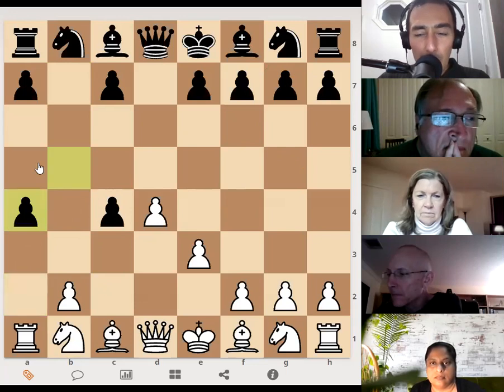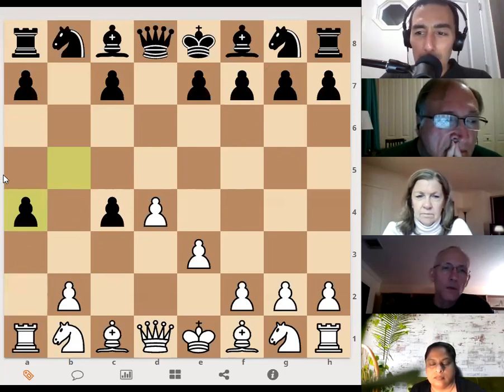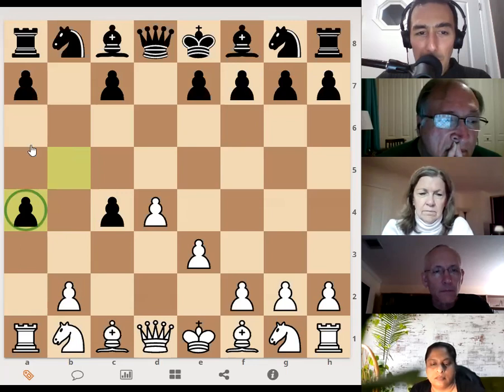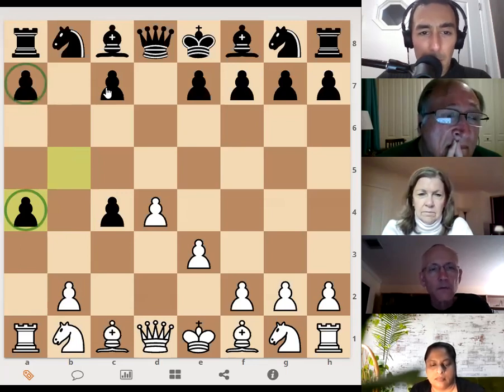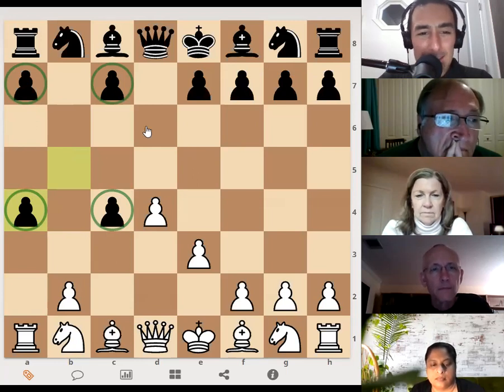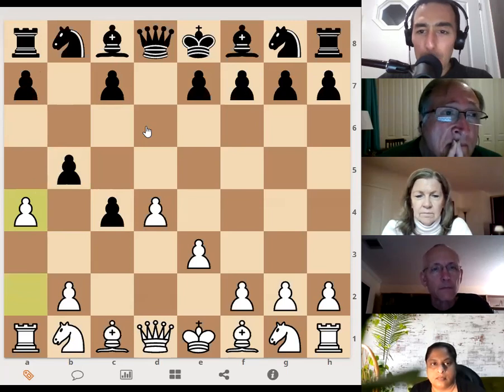Now, would it be wise for Black to take this pawn? What do you think? Would that be a good move? No. Why is that a bad move? Queen to A4, and then you have check. Well, yeah. Not only can you take the pawn back, but just look at Black's pawns. Doubled isolated pawns. Very, very weak. Very easy to pick off whenever you want, basically. So that would not be prudent at all.